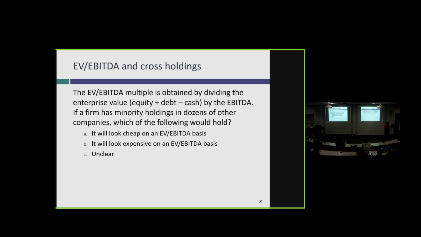Would it look cheap because it reduces your EV? Well, if you clean up for minority holdings, you subtract more in order to get to the value, so obviously you're okay. But if you just take equity plus debt minus cash and you're not cleaning up, then you're going to end up with too high a number for your company, because there are these holdings in other companies, right? The market knows what you own, and it's building that into the market value. So when you look at EV to EBITDA multiples for family group companies, be very careful. They can look expensive on an EV to EBITDA basis for all the wrong reasons. They could still be expensive, but part of this is the cleaning up.